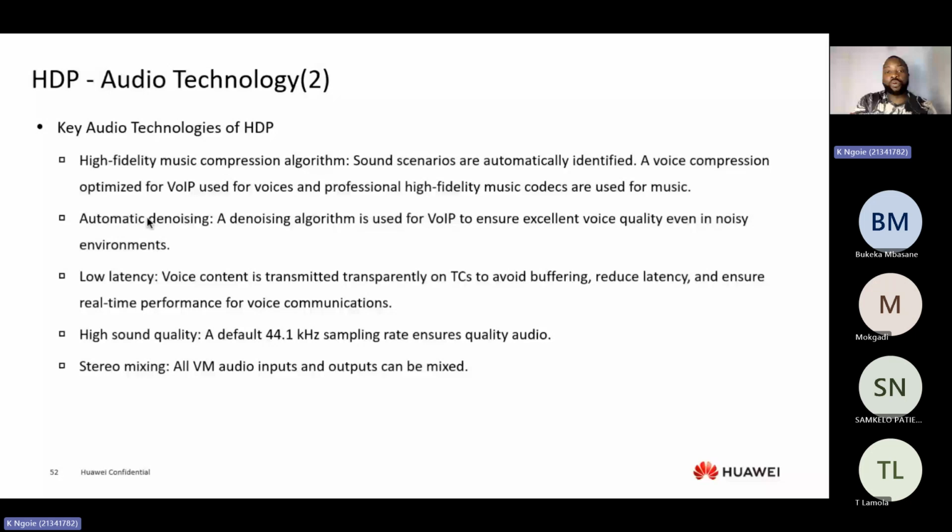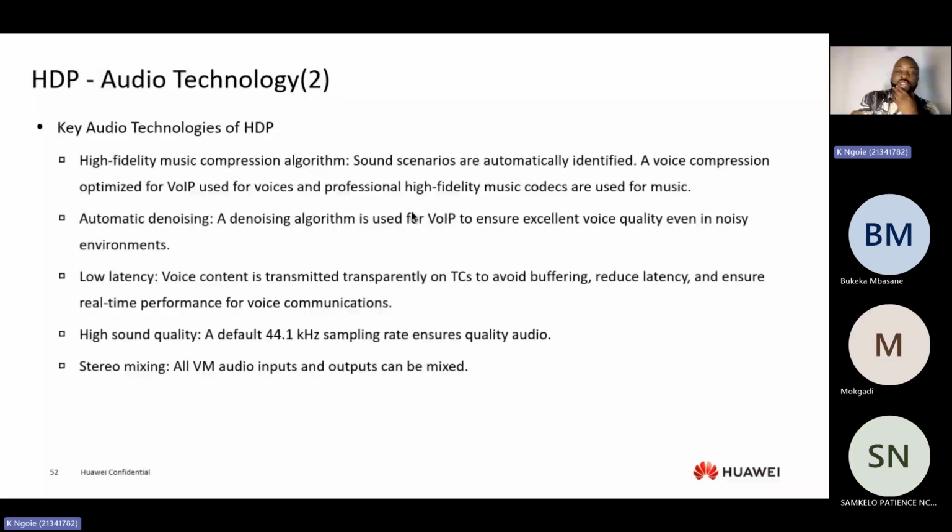And then we have an intelligent automatic denoising. This will help in terms of reducing and taking out background noise. So the active noise suppression for voice over the internet will remove your background noise, like the wind or typing or any environment noise. So this feature will ensure clean audio, even if you are currently in a noisy office environment.